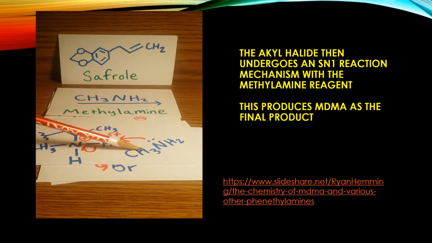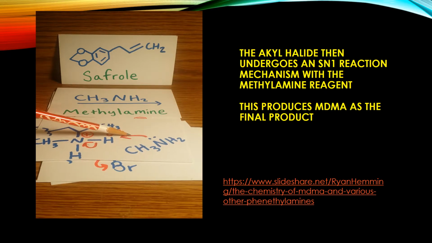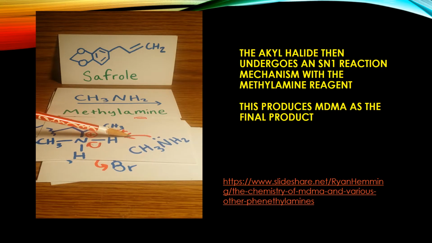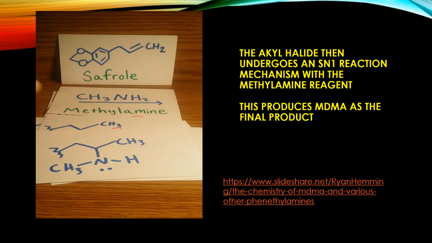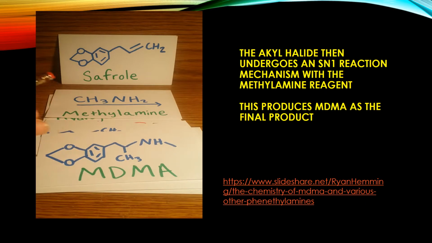Another methylamine that's in solution will use its lone pair to grab one of the hydrogen atoms off of the molecule, giving the bonding electrons to the nitrogen atom. The final product will have a nitrogen attached to the carbon chain with 1 lone pair of electrons and a neutral charge. This reaction will produce MDMA.